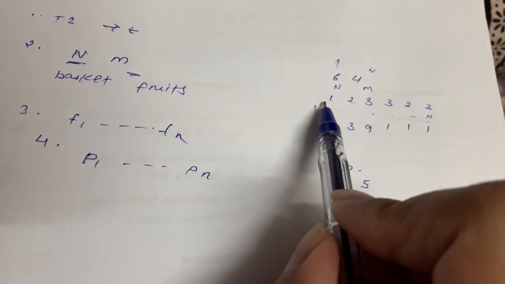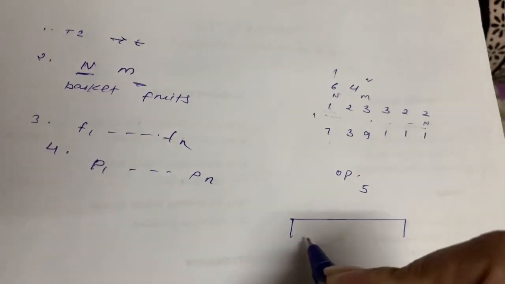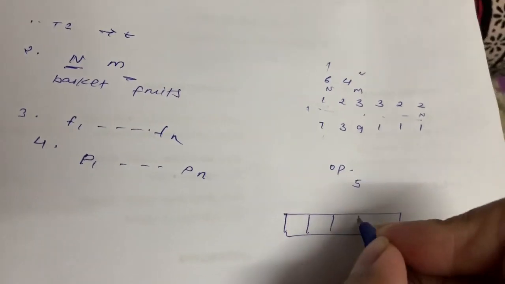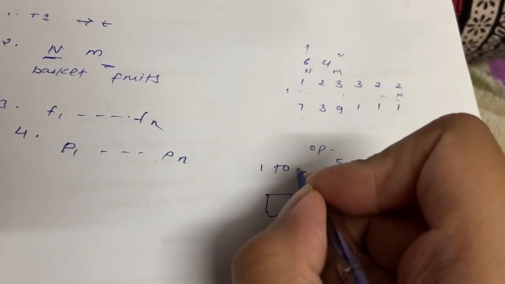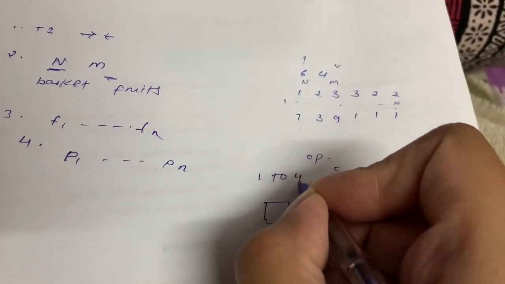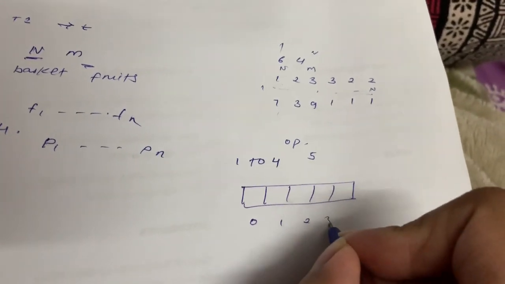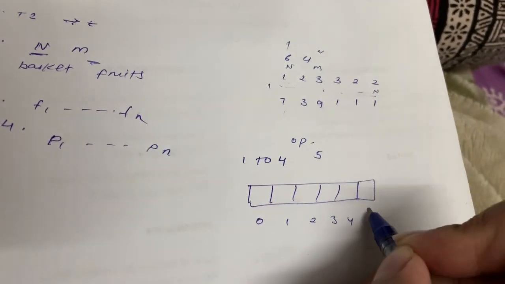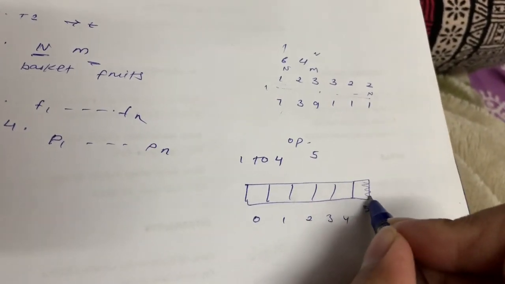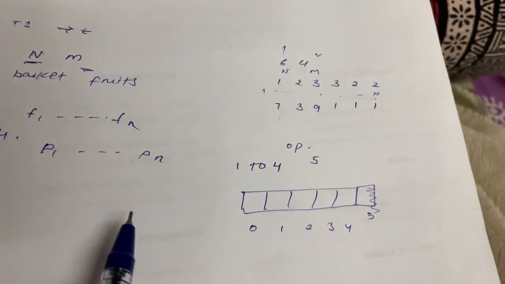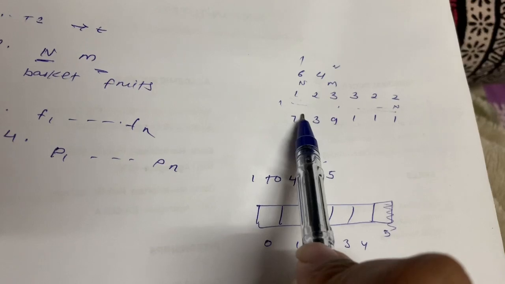So this is fruit number 1. We can take an array having the number of fruits, which is from 1 to M. So it will be 1, 2, 3, 4, including a 0 because arrays start from 0. So we can take these indexes as such. We don't need this one. So the simple approach is we can sum the prices of the respective fruits.